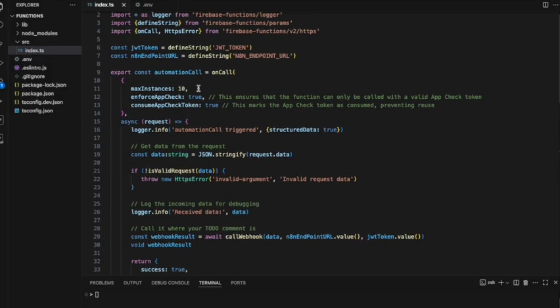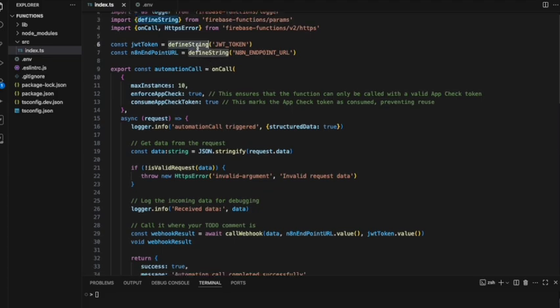So the only thing here that seems to be a potential problem is I have this defined string for the JWT token. The defined string for the endpoint, that's fine. Reading the URL from an endpoint from my env file, I'm not too terribly worried about it.